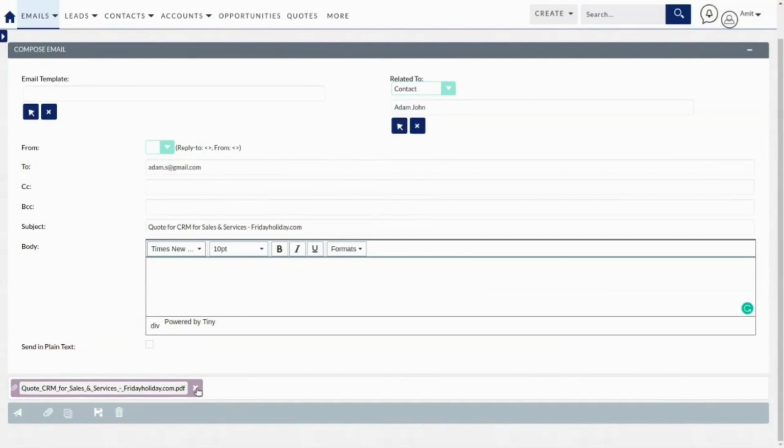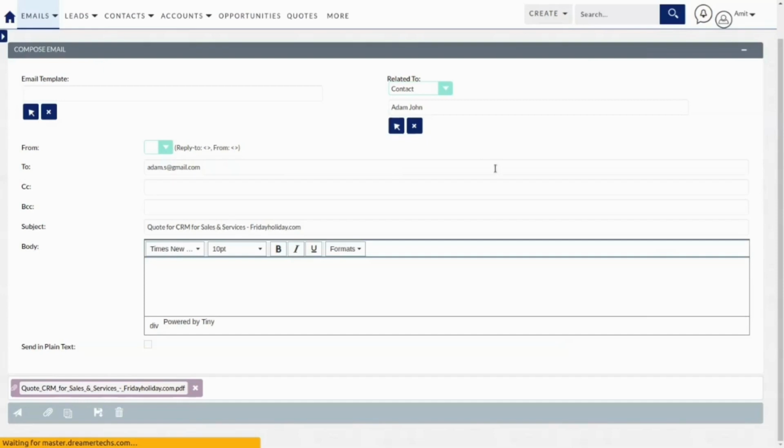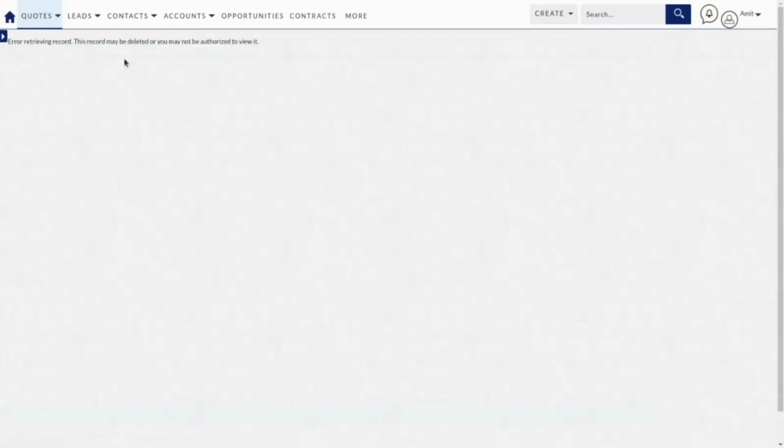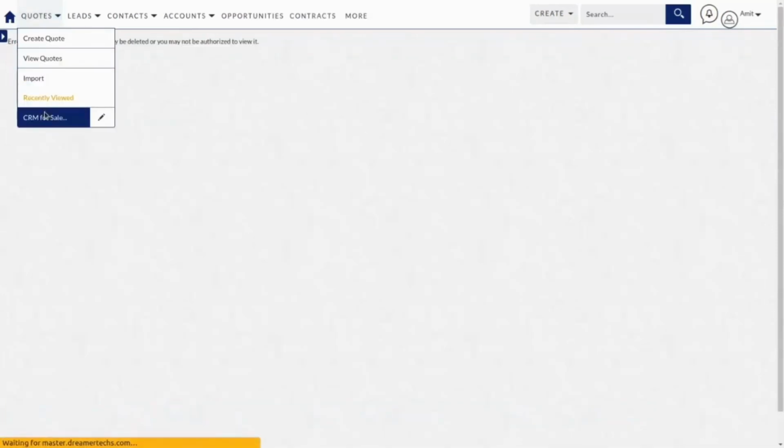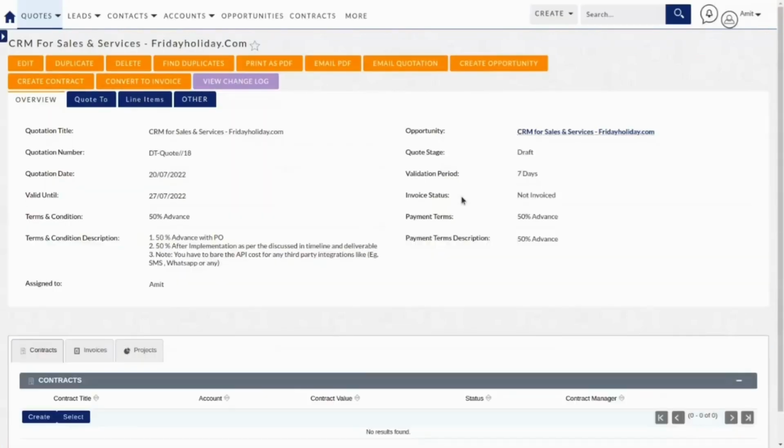You can see the quotation has been attached here. So this is how the quotation has been created, with different options to print as PDF, email as PDF, and email quotations.